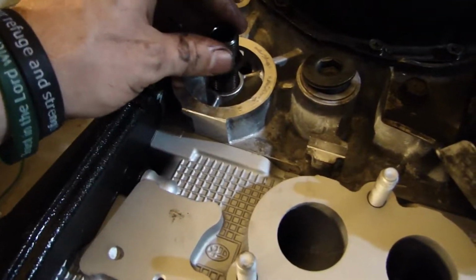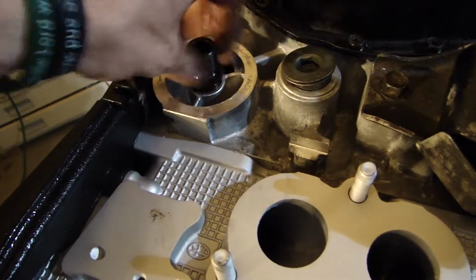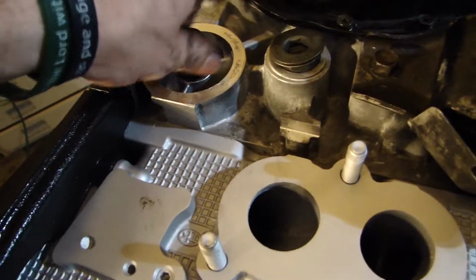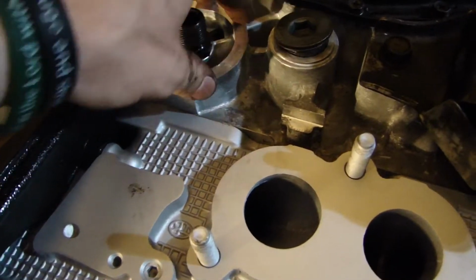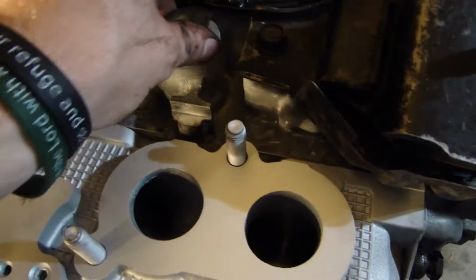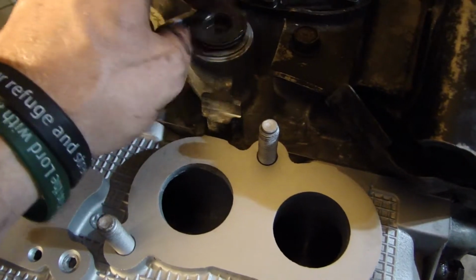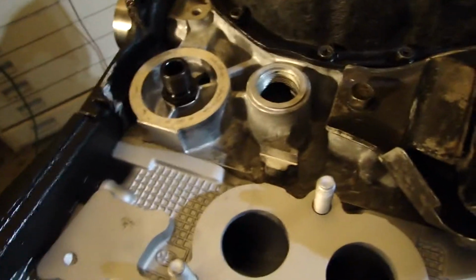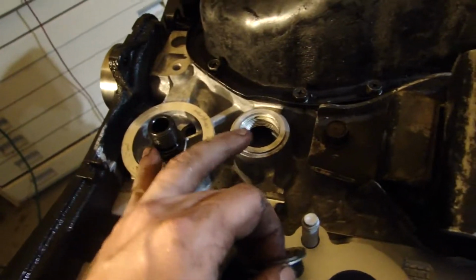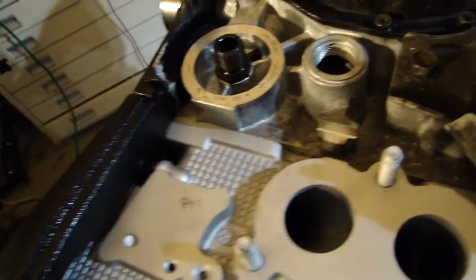And it's pretty simple. It just threads right into there. Then you get it as far down as you can. It's going to go all the way by hand, it looks like, so that's pretty cool. Doesn't matter if it leaks because your oil filter's right there and sealed. The other thing is probably Teflon tape or RTV, and then we're going to put that in as well. So it's not hard at all. These are two OEM parts, obviously, because they had cars that don't even have these. So you do that, and then you put your oil filter on, and you're good to go.